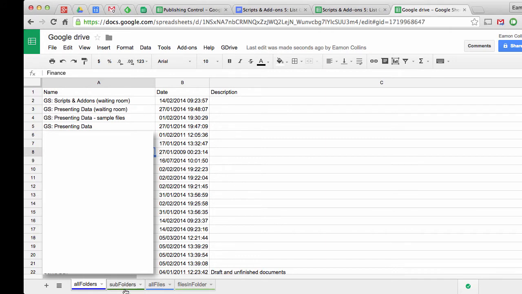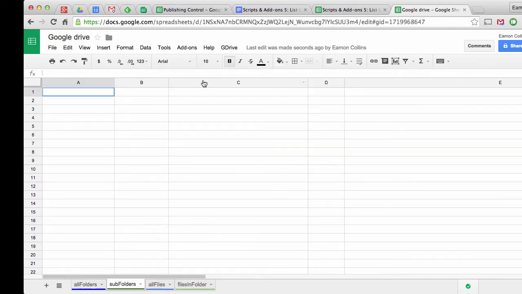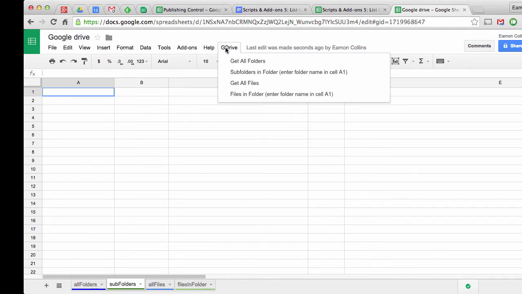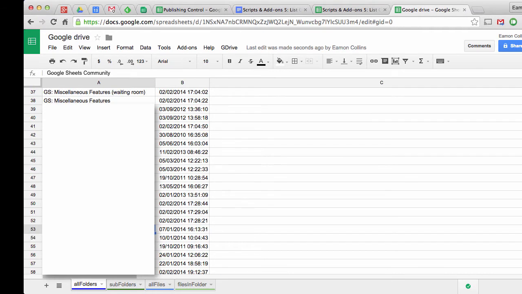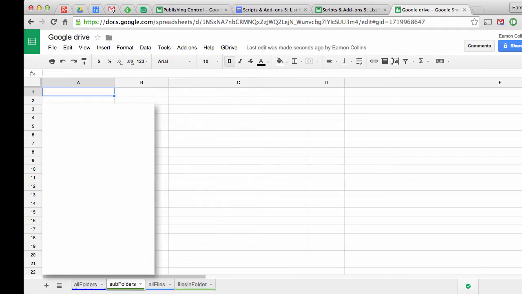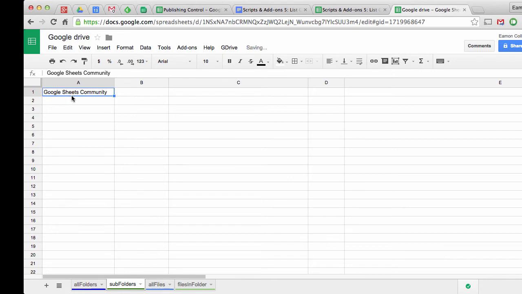If I click onto the subfolders, the next script is looking for a prompt. So if I click on GDrive, it's saying subfolders and folders, enter a folder name in cell A1. Well, if I want to look for a particular folder, I pick Google Sheets Community, go to subfolders, and paste it into cell A1.